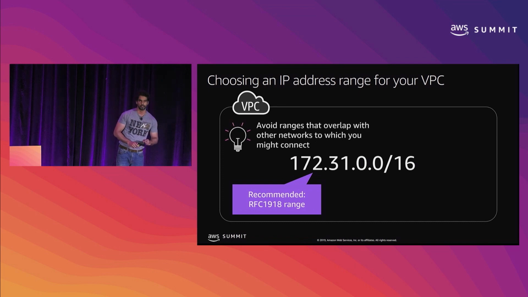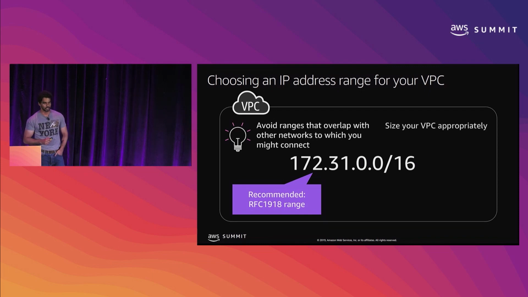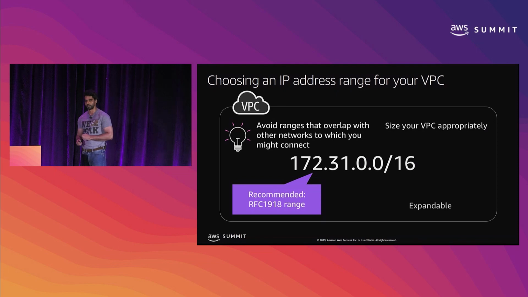Number one, very simple, avoid overlapping IP addresses between VPCs and VPCs in your on-prem network. It's a lot of complexity when you're trying to run these complex NAT architectures to somehow make overlapping IP addresses talk to each other. Size your VPC appropriately. Don't have VPCs which are too large and you're wasting a lot of IP address space. At the same time, don't make them too small that you run out of it. But if you do run out of IP address space, we do have an option to expand and add more CIDRs to your VPC. So there is some hope there.